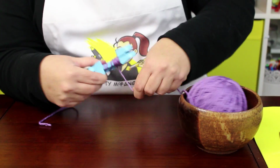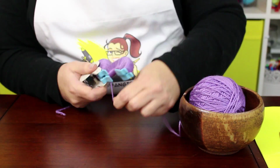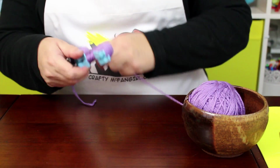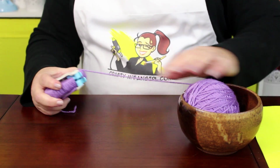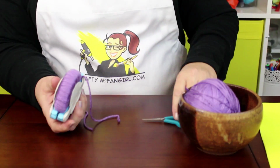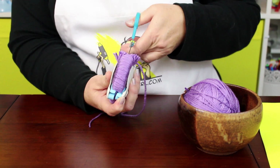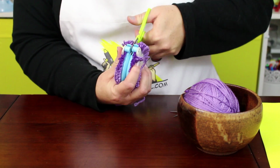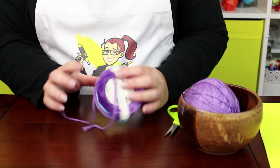Bring your yarn over and wind it around the second arm until it's full. Then close up the second arm. Give yourself a long tail of yarn and cut it. Next, use small craft scissors to cut the yarn apart down the channel of each arm. Your pom-pom maker should look like this.